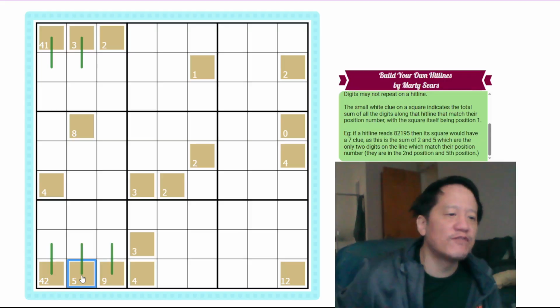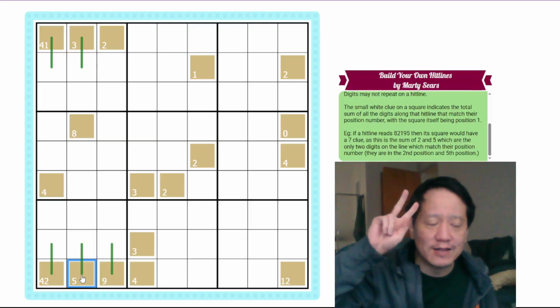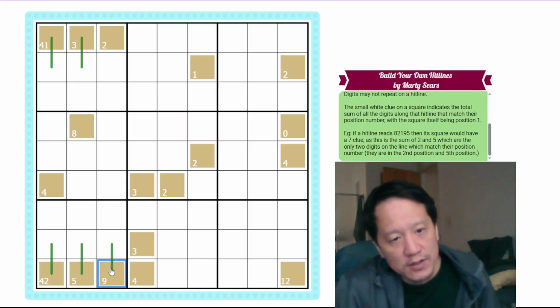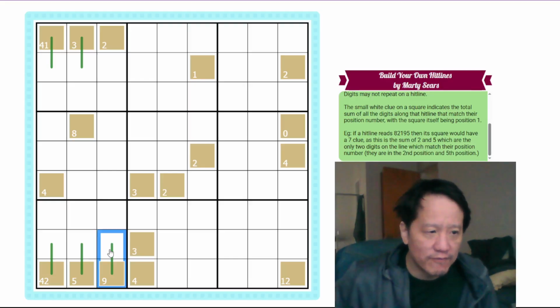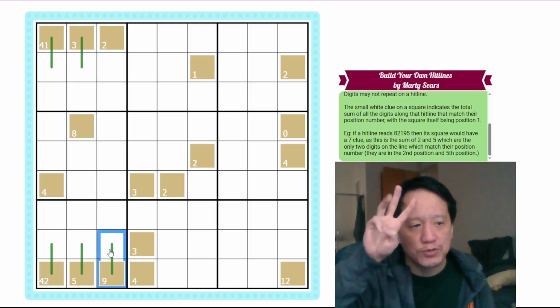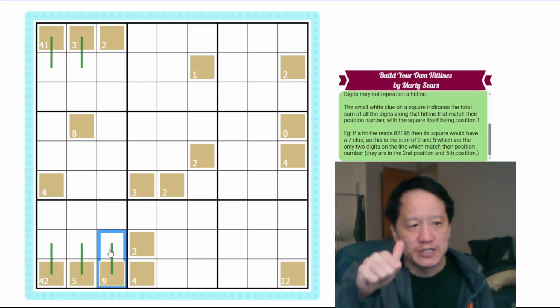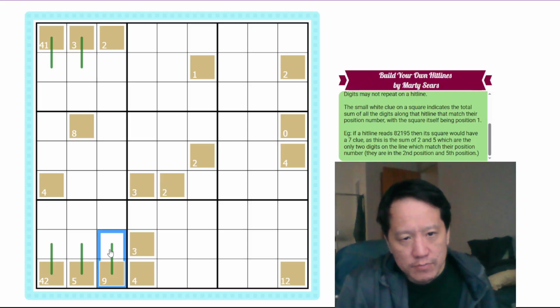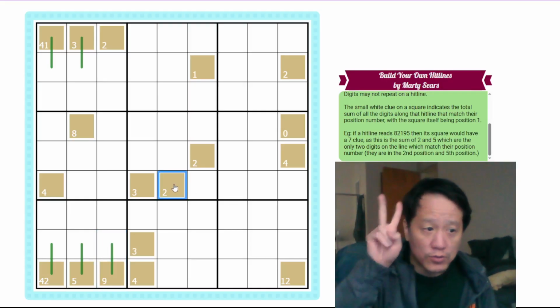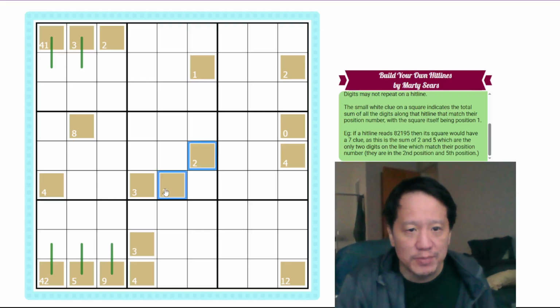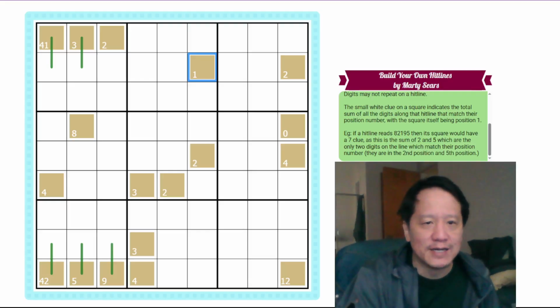To get matchings to add up to 5, you have to have at least 3 cells on the hit line. To get matchings that add up to 9, you need at least 4 digits on a hit line, right? 2, 3, and 4 add up to 9. To get a 2, that means only the 2 matches. So these cannot be 1. To get a 1, that means a 1 has to match. So this is a 1.